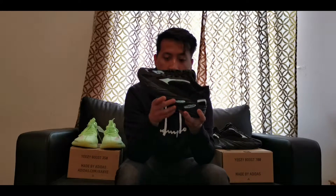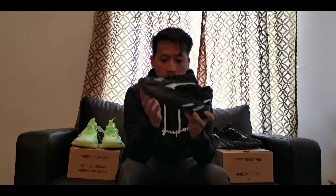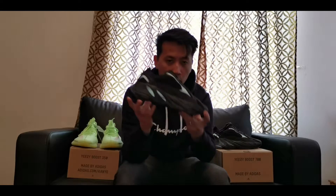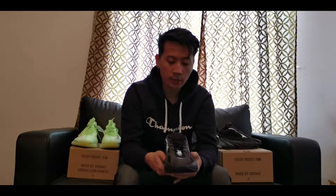On the midsole the 3M reflects when light flashes on the sneaker and it shows the shiny bit — that's what I really love about this Yeezy 700. I'm a big fan of 3M reflective. Even though this is a chunky sneaker, it's as comfortable as the Yeezy 350s. When you wear it, it feels very cushioning with a nice soft touch and great stability.